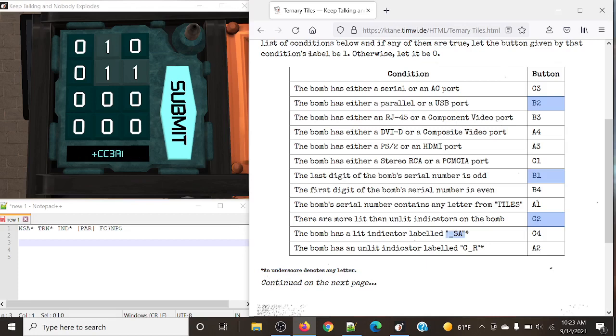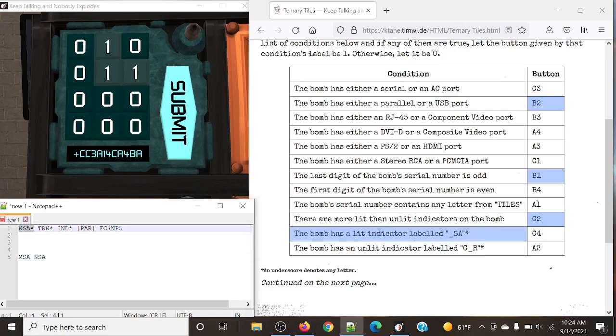If you're not doing modded widgets, which I don't think many people do, this blank SA will only mean 2 indicators, and that is a Mike Sierra Alpha and a November Sierra Alpha. This is referring to a lit indicator, so make sure you pay attention to that. In this case, we do have a lit November Sierra Alpha, so that rule is true, and we're going to press Charlie 4.